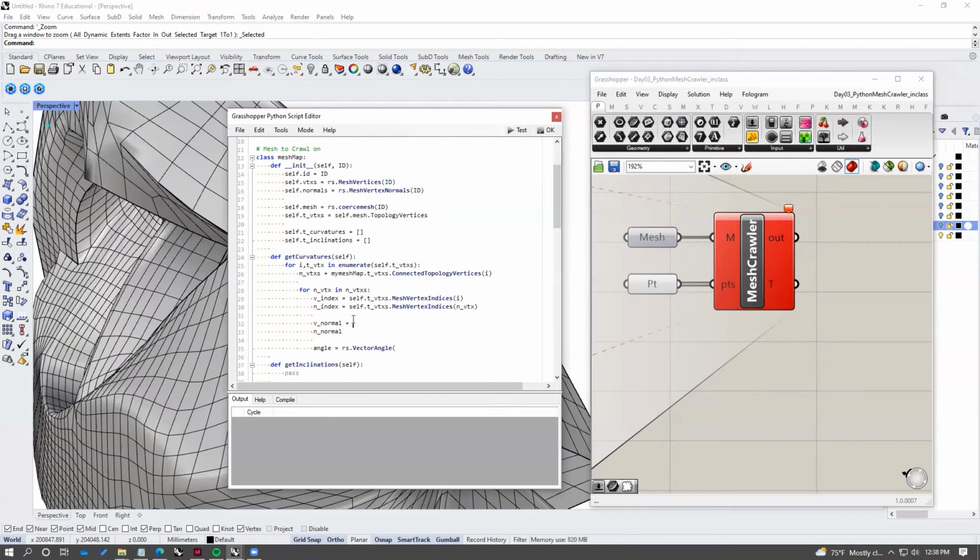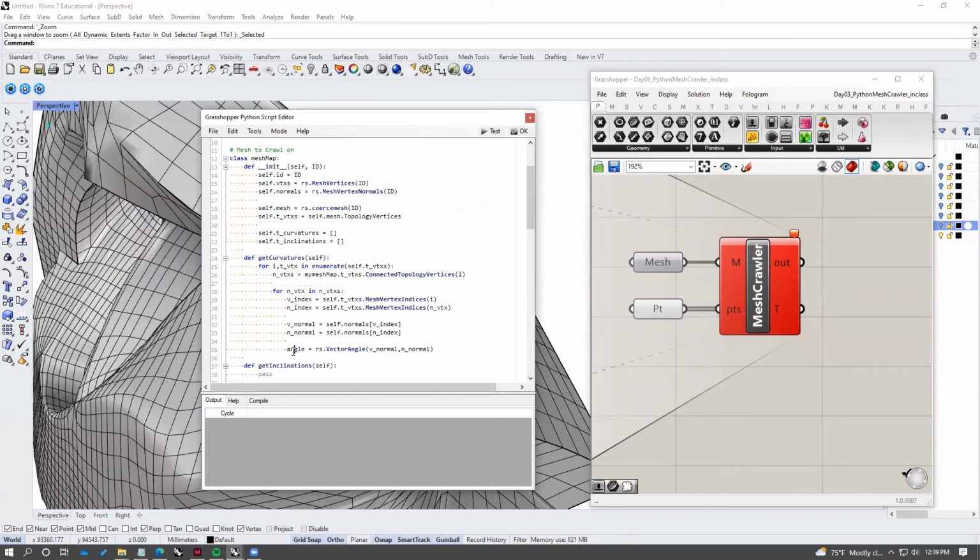And we can set our v normal equal to self.normals and use our v index. So open brackets, close brackets. Then we're going to copy this line and just use our n index on this next one. Then we just want to take the vector angle, which takes two vector inputs, and this will give us the angle output.